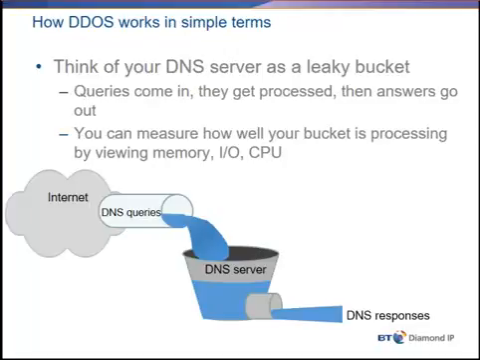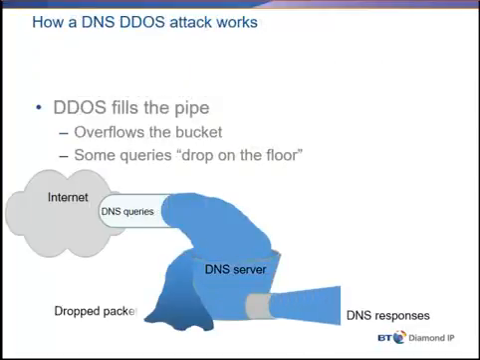In a distributed denial of service scenario, the DNS server is just getting pounded — the pipe is full with DNS queries. The DNS server tries to keep up as best it can, but there's only so much room in the bucket. Ultimately, the attack overflows the bucket and you end up with dropped packets, which can far outnumber the responses you're getting back. Within those dropped packets could be many attack packets, but more importantly, many legitimate packets too. If you're sending a query, you may not get an answer — the attacker hopes to flood it so much that you're not getting a response nine times out of ten.